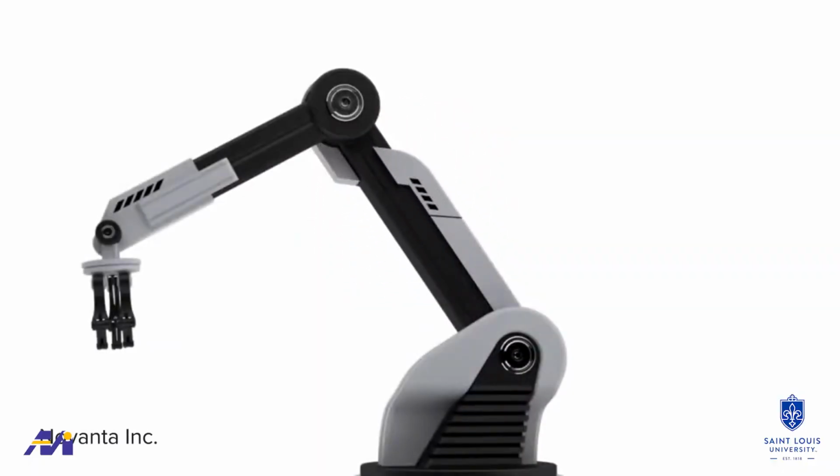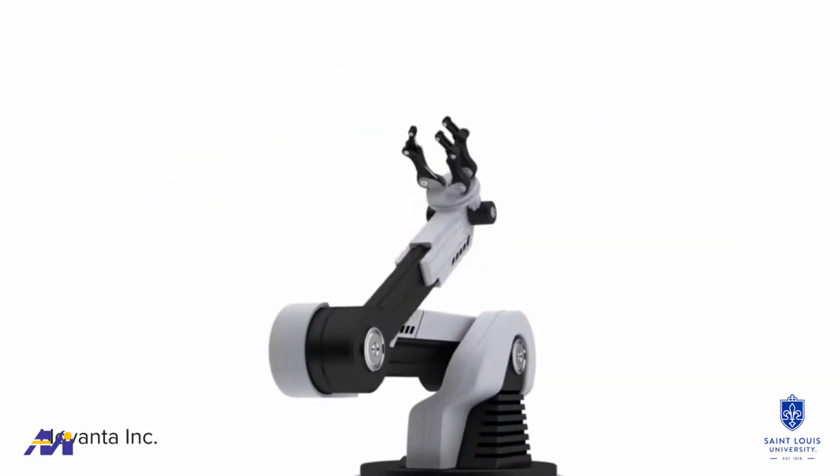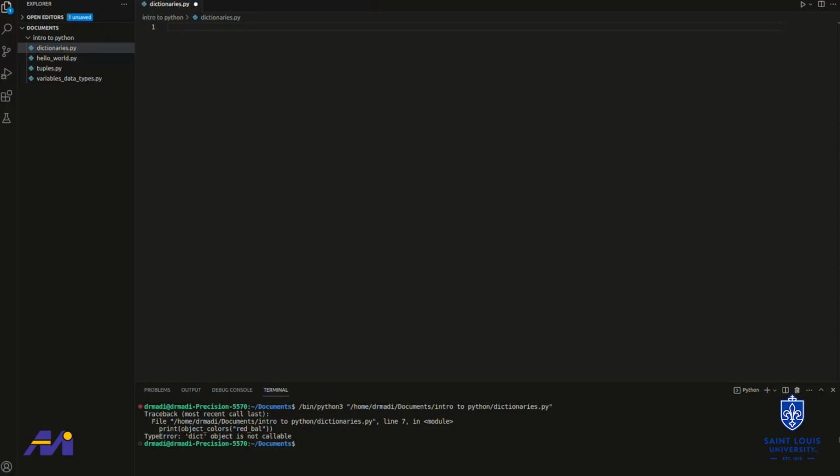As another example, we want to create a dictionary for a robot arm with 3 revolute joints. This dictionary has 3 keys corresponding to the 3 joints in a robot arm. Each key has 3 values: the minimum angle, the maximum angle, and the default angle. The minimum and maximum angles define the range of motion for each joint, while the default angle is the angle that the joint is set to when the robot arm is first turned on. So armDict is a dictionary that maps robot arm joints to their corresponding minimum, maximum, and default joint angles.